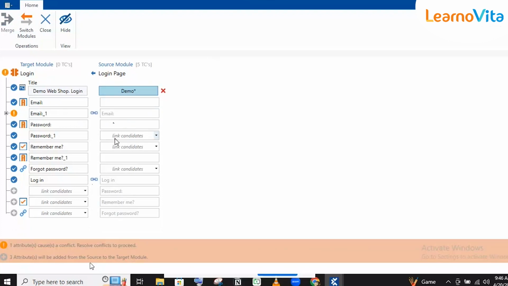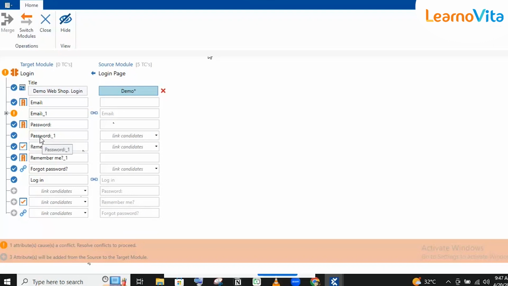So if I'm linking it, you can see 3 attributes will be added. If I am not linking the attributes from the source module, they will get added to the target module, even if already present in the target module. So password, remember me and forgot password will be added to the target module.